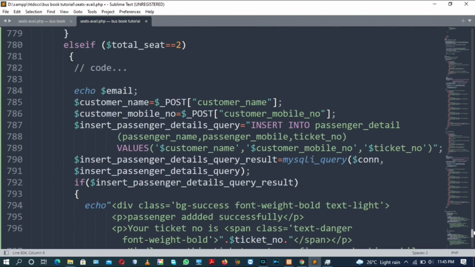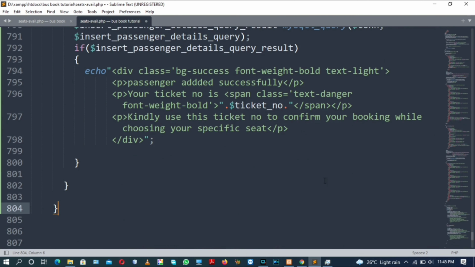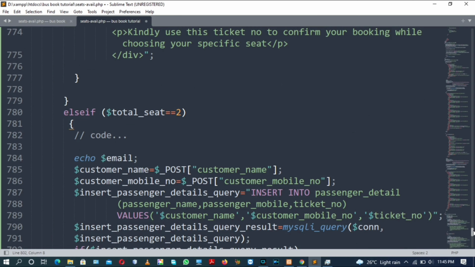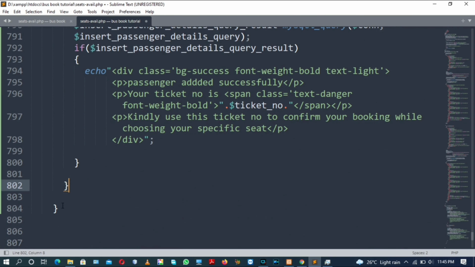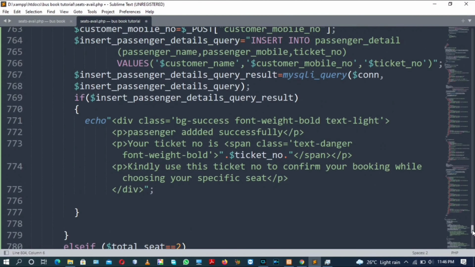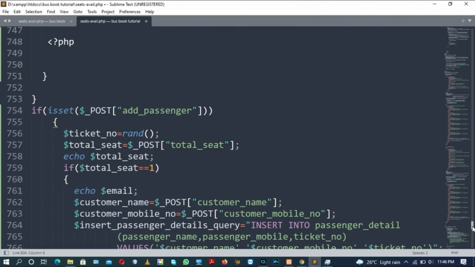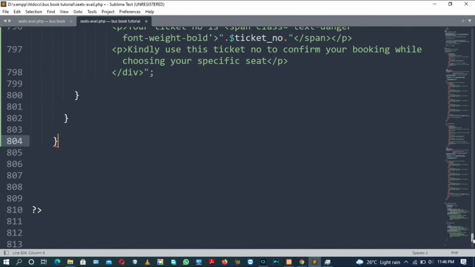That's better. This closing brace is for the opening brace of line number 781, and this closing brace is for the opening brace of line number 785. That's good. Save it.